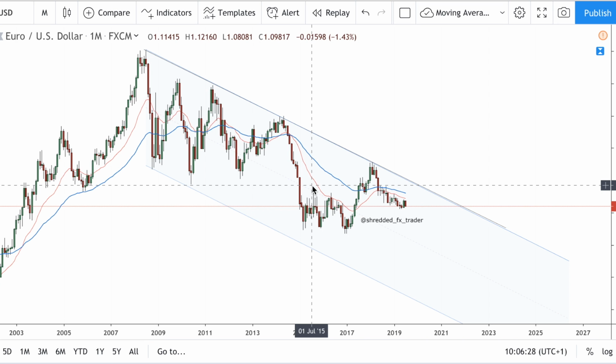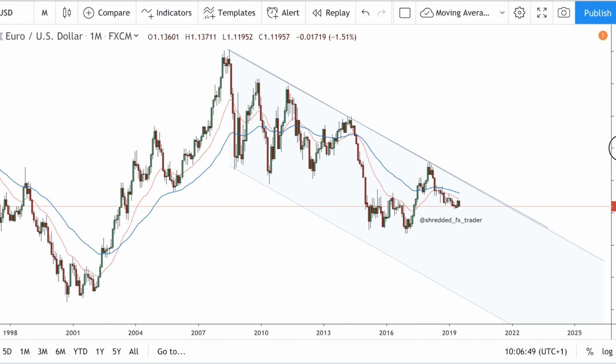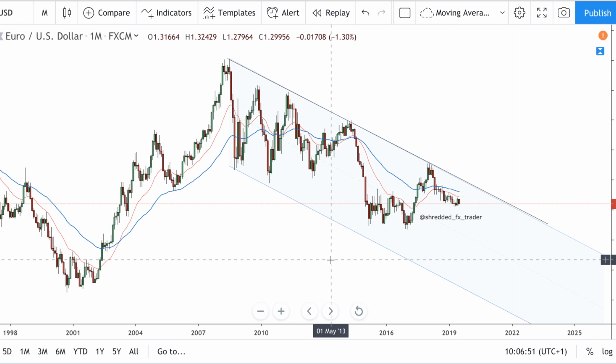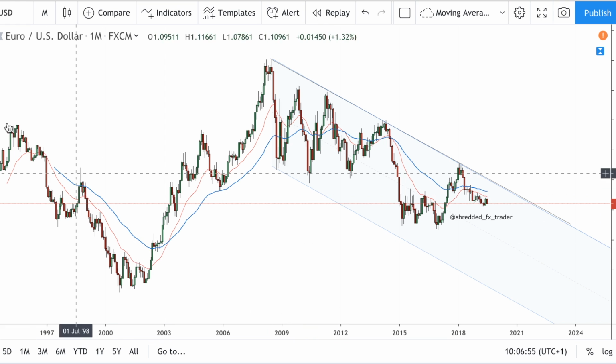So obviously the first thing you want to do is start off on the monthly time frame. As you can see here, this is Euro USD, and we're trading in a bearish channel. You can see the trend is currently down on the monthly. Alright, so we want to get our support and resistance levels. You don't want to clutter your chart with too many trend lines, okay? But you do ideally want to zoom right out initially. You want to get a good picture of what you're looking at.